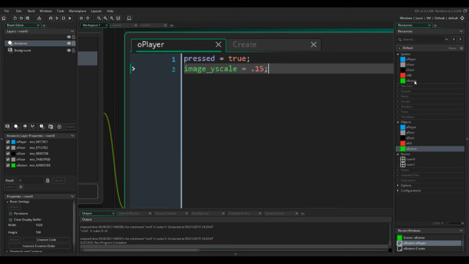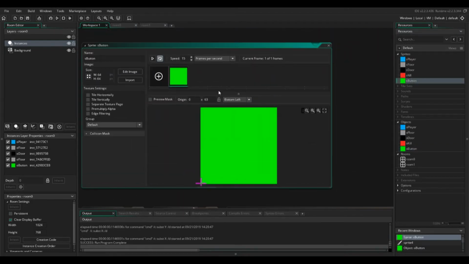And then in order to make sure it compresses the right way, you just go to the little button sprite and change, it should start at top left, so change top left to bottom left. Then it will actually compress, oh, I moved it. Then it will actually compress down the way you'd expect it to.